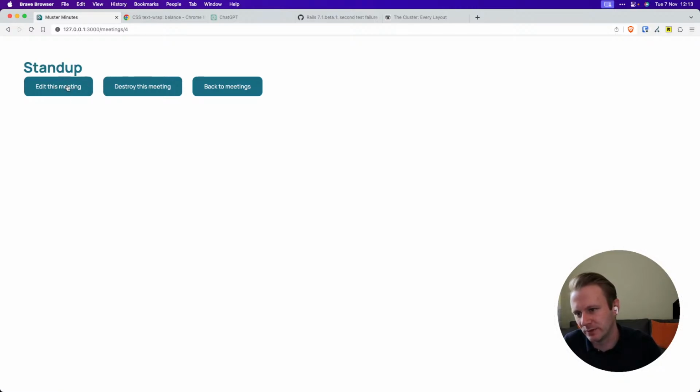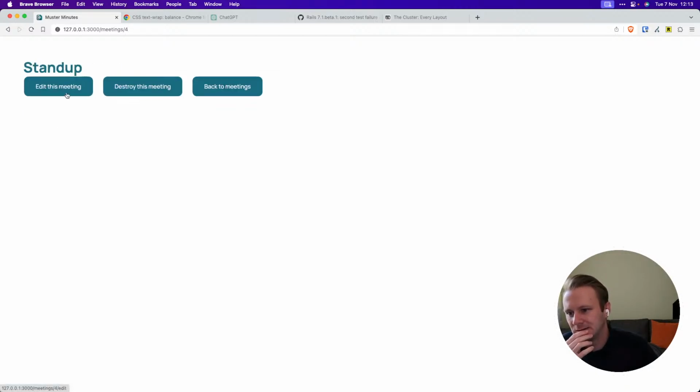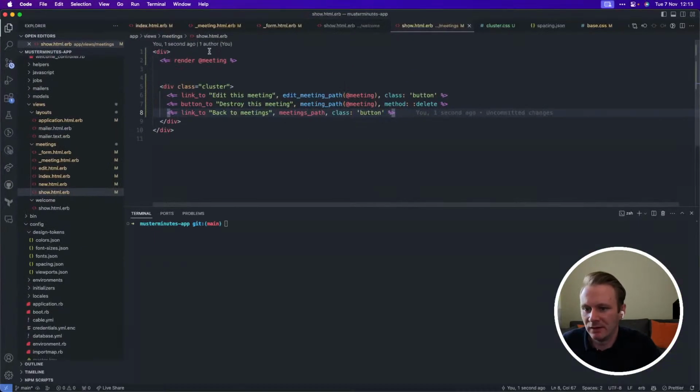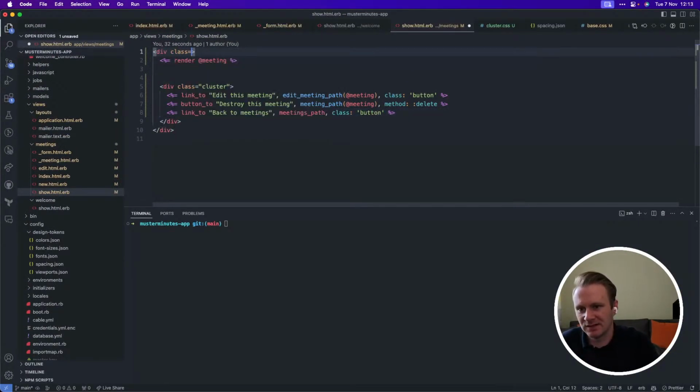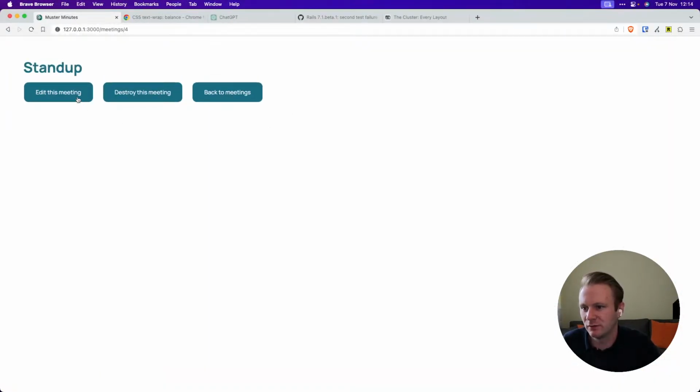They're all a bit too big and bold. We need a primary button and we need secondary buttons. And actually, some buttons we just want to look like text and strip away a lot of the styling from those buttons. But for now, I think that works. We've got this ability to do that. The other thing that we want to do in here is perhaps class flow, just so that we can separate the meeting away from the buttons.